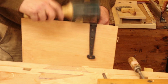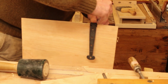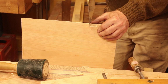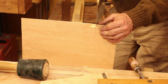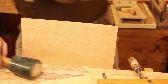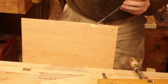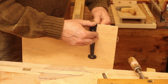That's pretty darn close right there. And I want to inlet this top strap down so it's also flush. That way you don't have to inlet it into the lid. It's flush on the lid. If you're a follower of Chris Schwarz's blogs or have seen the Lie-Nielsen video where Chris builds the Dutch tool chest, you're probably better off following his instructions than you are my instructions.